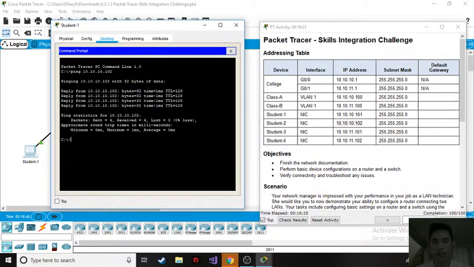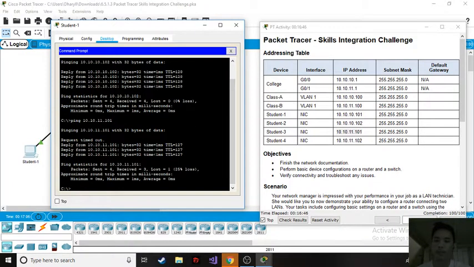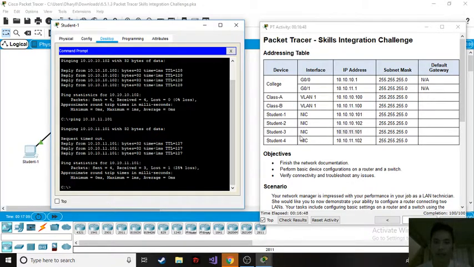So okay, there is connectivity. Next is Student 3. Here's the IP address and then ping. So okay, there's also established connectivity. Next is the Student 4 PC.